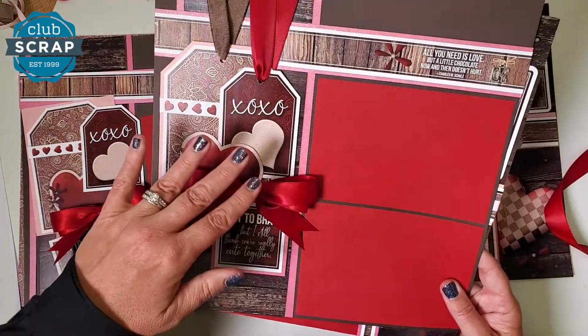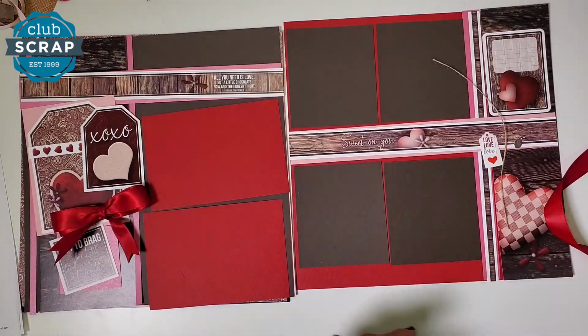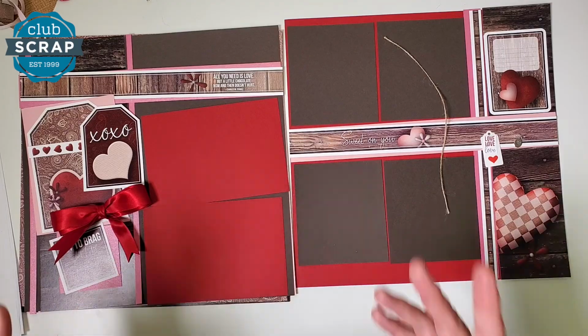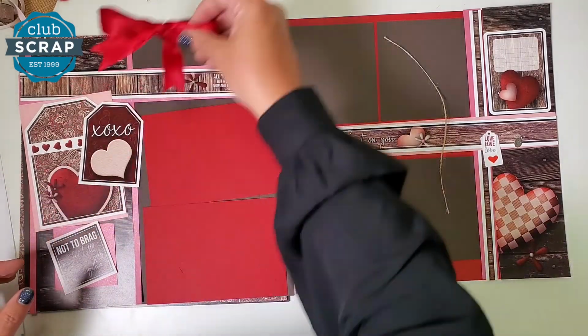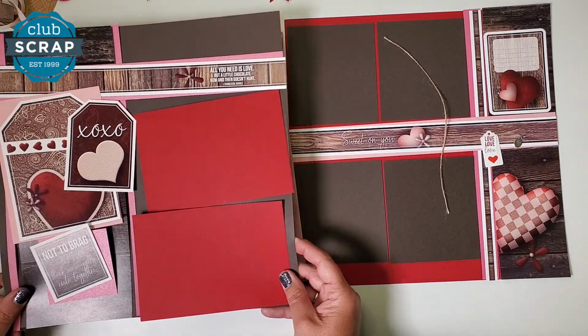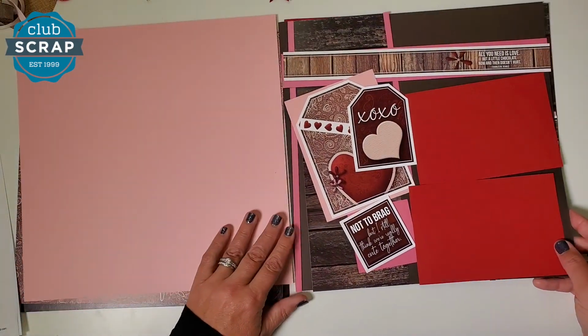Okay, so that's the story on this page. I'm going to set these aside, and I typically pass my prepped pages on to Karen. She's going to be so glad I made that bow for her, even though I did teach her how to make it. Now I'm going to take layout 7 and slide it on top of 8.